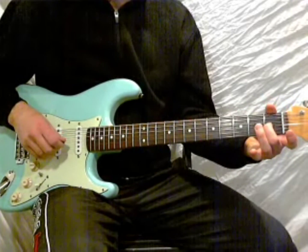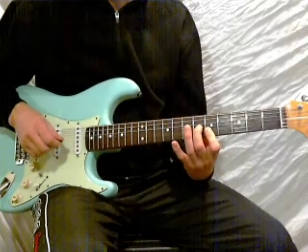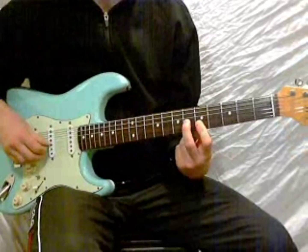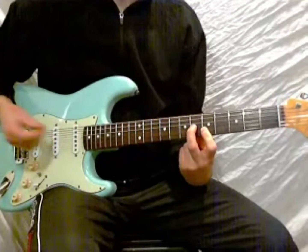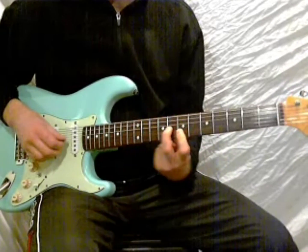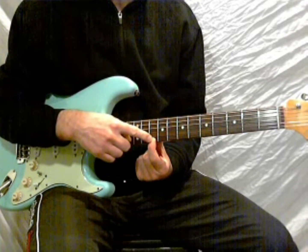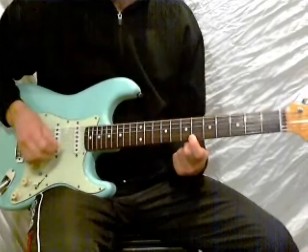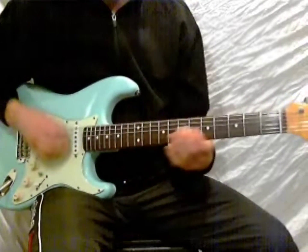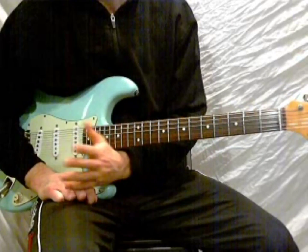So here, E, F, F sharp, G, G sharp, A. So this is an A, and you can move it to any other chord you like. Like a G, like a B, like a C, like a D. It's all a question of which tone you have on your E string. Simple. So this is the A.